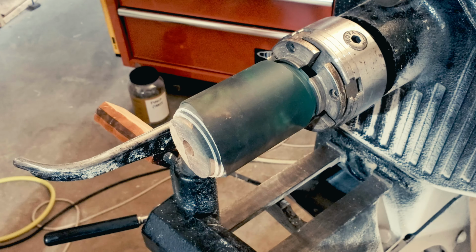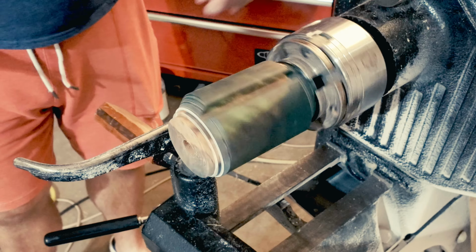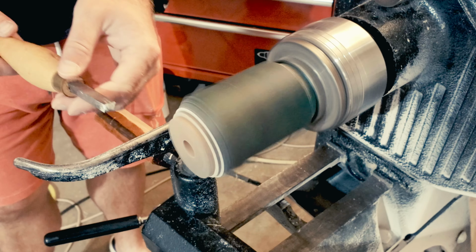And now it's time to start shaping the knob. Let's go time lapse.